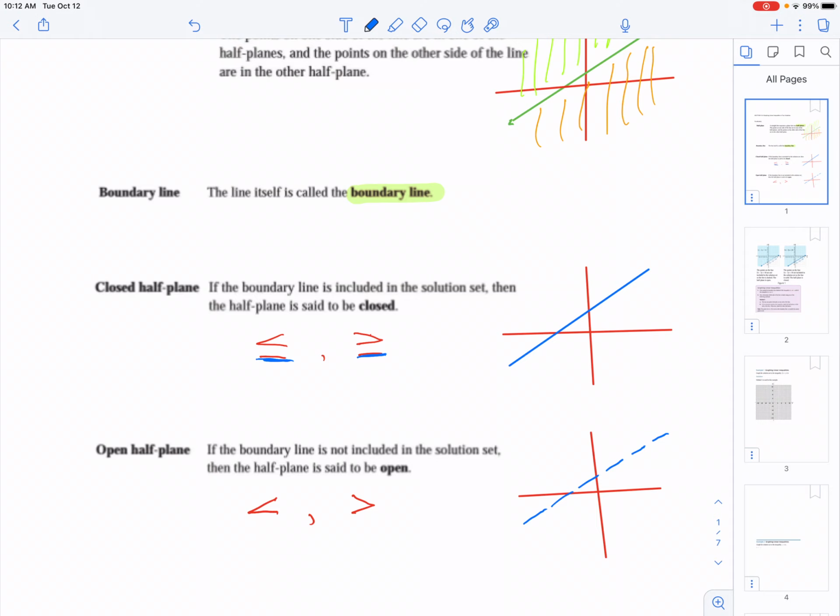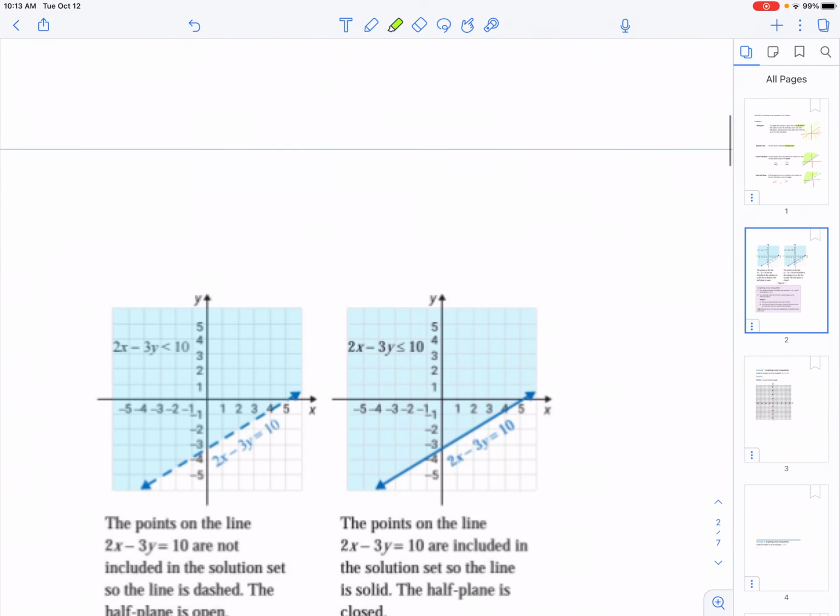So you're going to have a difference of sometimes when you shade in the half plane, let's just say, for example, on that one, that's the half plane that we're interested in. And that one shows you that the solution set also includes the boundary line. However, on this one, if we shade in that half plane again, because the boundary line is dotted, that indicates that those points on that line are not included. And again, the key is, do I have an or equal to mark in the symbol, or do I not have an or equal to mark? All right, so that gets our vocabulary out of the way.